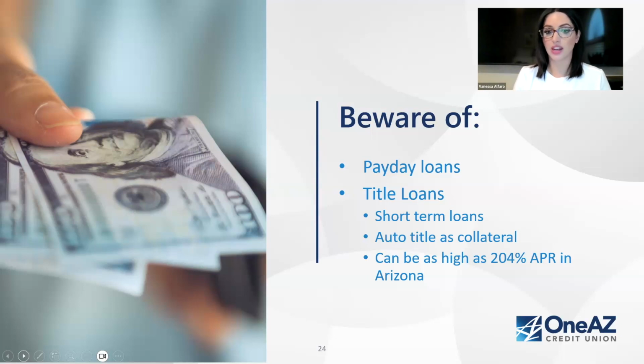And if you do have them today, figure out what options you have. Sometimes you can actually pay these title loans off with an unsecured loan with your lender, with your bank or your credit union. So if you do have any of these and you are paying these high interest rates, seek help with your current financial institution and see if you have other options available to you. These can be very tricky. And if we are still offering payday loans, you get into this vicious cycle of needing one every 2 weeks just to keep up with those large payments and high interest owed in those short-term lending options.